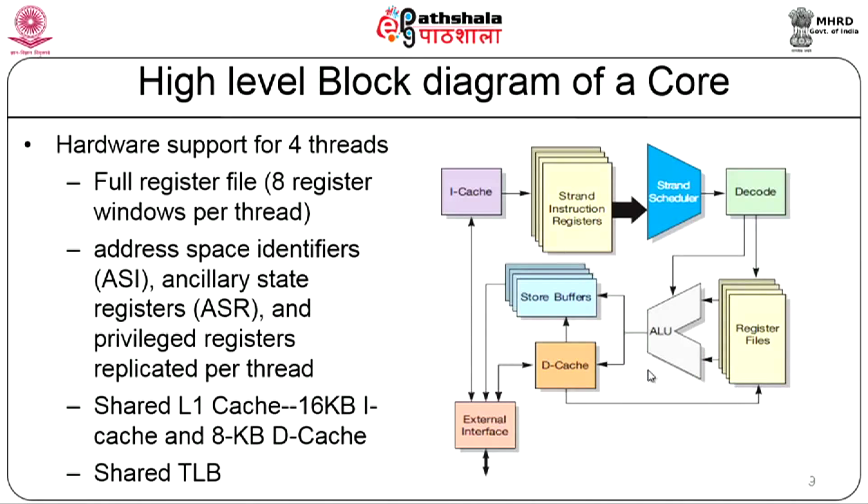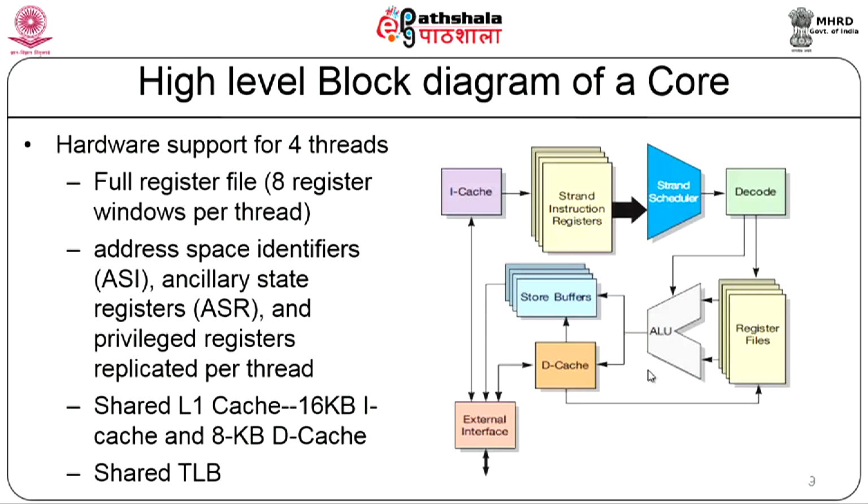So, if you look at the high level block diagram of a core, this diagram shows you the high level block diagram of the core. There was hardware support for 4 threads. A hardware thread is also called a strand. That is why in the diagrams you see a strand instruction register and all that.